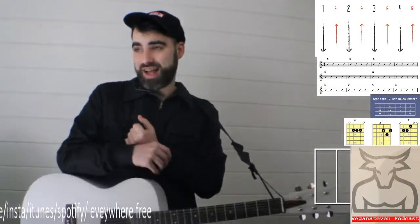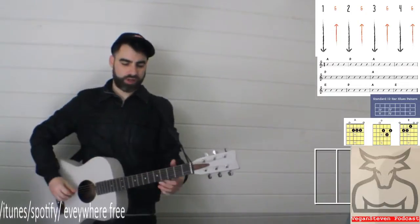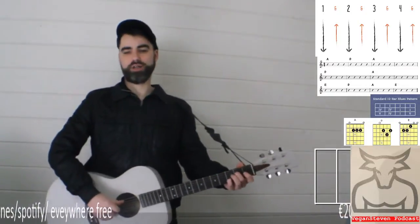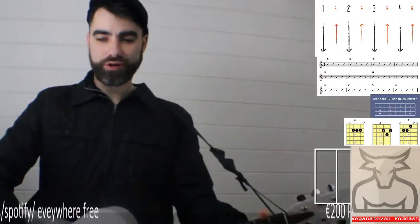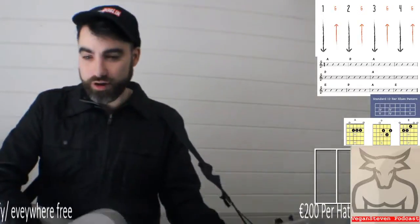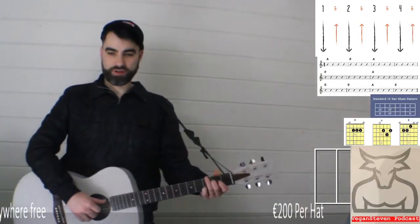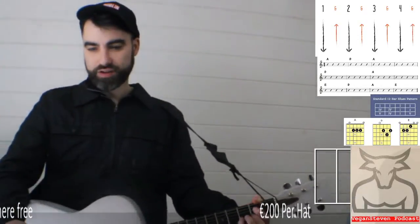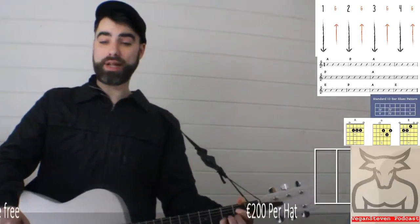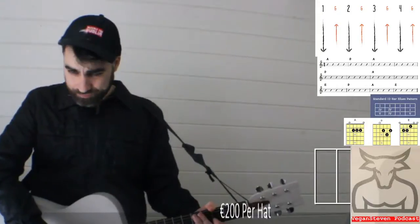Alright, listen. We're going to go over quickly how to do the chords, and then we're going to practice staying in time, alright? Now, you'll notice that we're just counting to four. The diagram is there on the screen at the top, purely black and red. You can get this anywhere on the internet if you don't have the video stream for this.